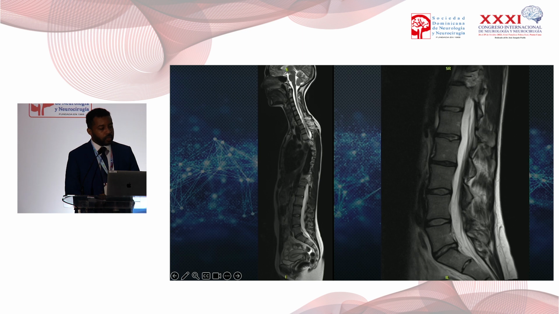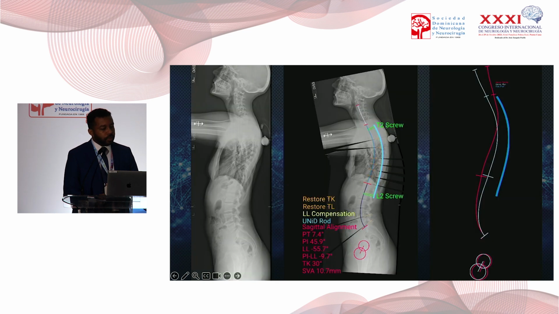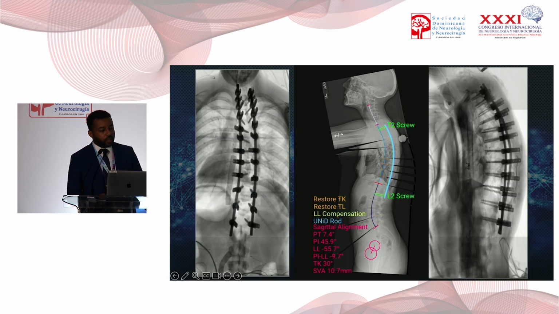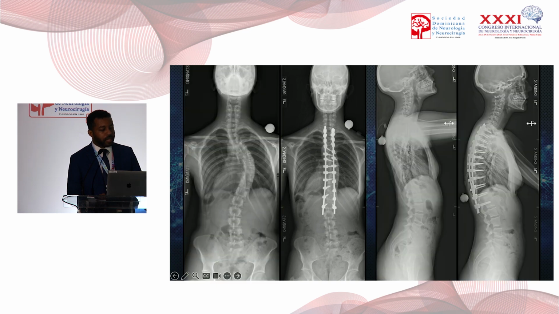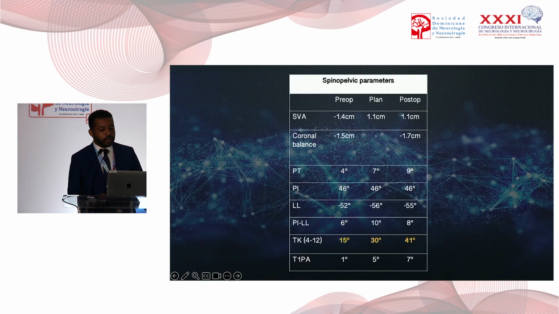And you can appreciate there's no significant stenosis throughout the MRI, but there's degeneration of the disc space at the L2-3 level. Here's your preoperative film, your plan. We get the rod pre-manufactured, and this is what it looks like intra-op. Postoperatively, good alignment in the coronal plane, but also in the sagittal plane. If we look at the sequence of events, before and after, we're really able to correct that deformity, but also get her good thoracic kyphosis to optimize her alignment.